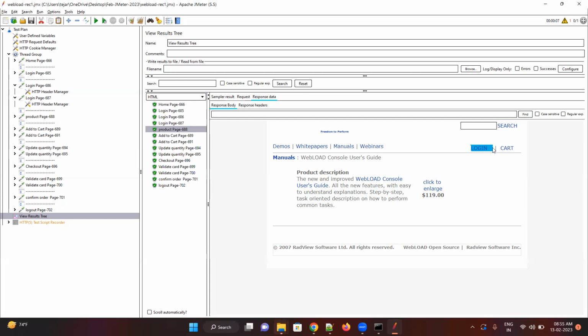Nerila, how will you assert that line? Need to check for login text. Which assertion will we be using for that? Which assertion component will we be using? Ramakrishna? Which assertion for login? I just want to assert that. Let's assume I want to validate whether login is there or not. So how will we do assertion in JMeter?